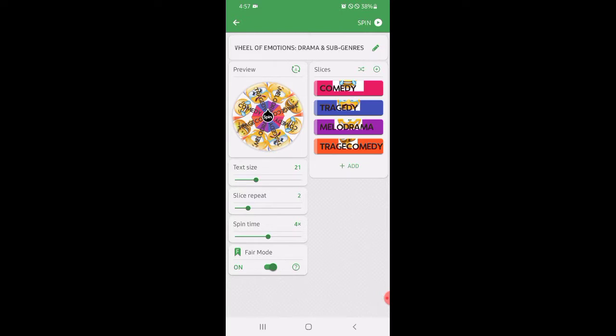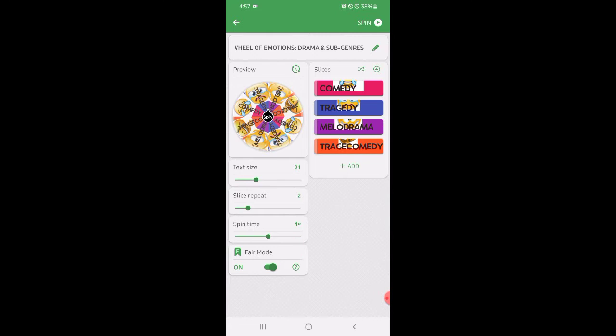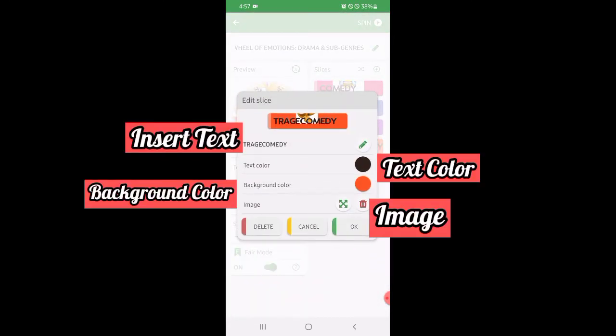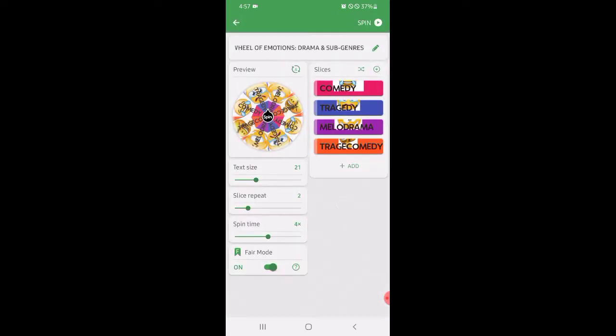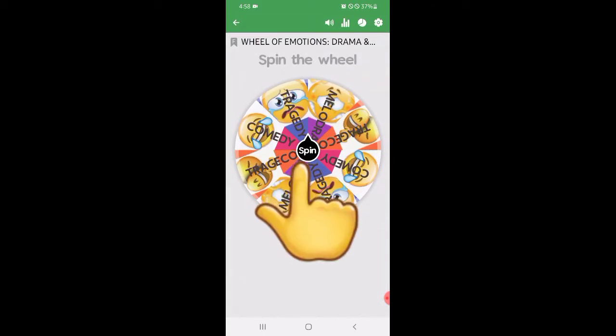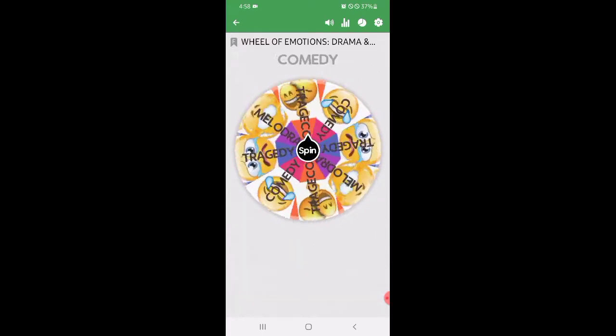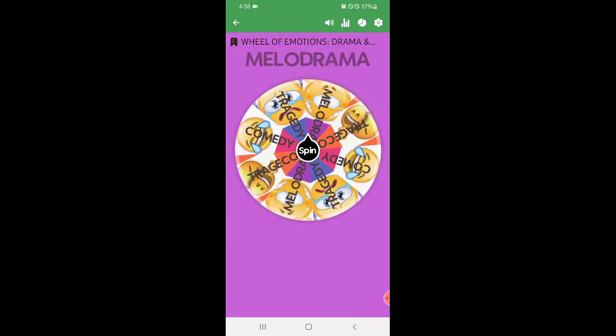This application has the following features. In using this app, we can choose whatever colors we want, of course, for the content of our wheel as well as for the division. After the wheel is created, at the upper right corner of your phone, you can see the word spin, and you'll just click on it and the wheel will start spinning. Just like that.